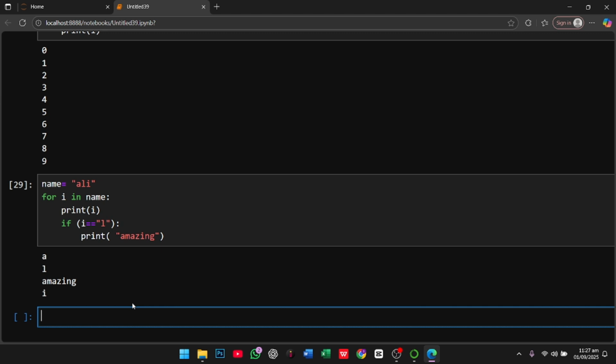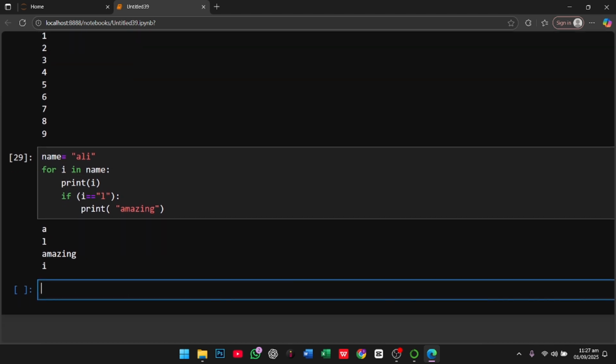Okay, now let's move further. In the for loop, we can use a nested for loop.